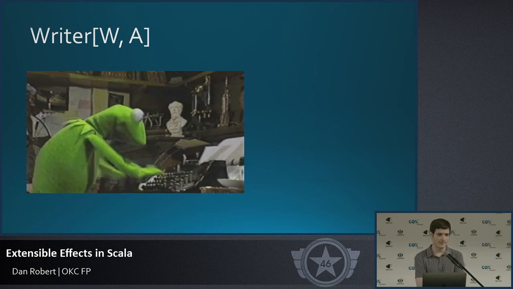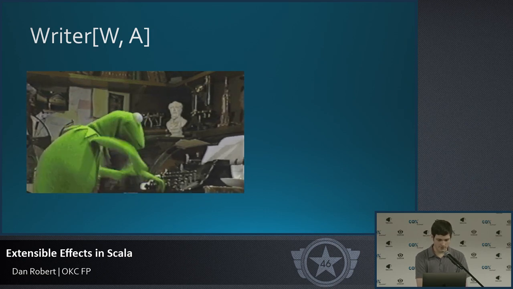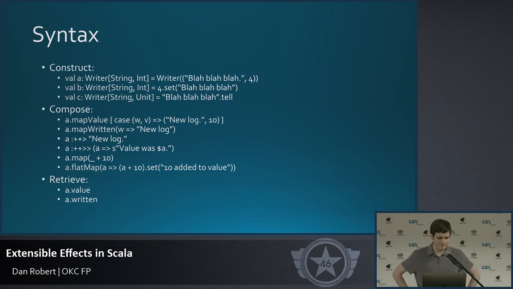So you might have this type W just be a string, and my example is just going to show, again, working with integers. So you'll see here, this is utilizing the Scalaz library, and you're defining these values as tuples, where A here is defined as that pair put inside the Writer construct. What that means is that the first value in that tuple is treated as the log value. So we're dealing with the string we're accumulating, and the second value in that tuple is the actual value you're dealing with. So in Writer of String and Int, the string is the log value, and the integer is the value you're working with. And again, this is a monad, so you're provided a map and a flatMap.